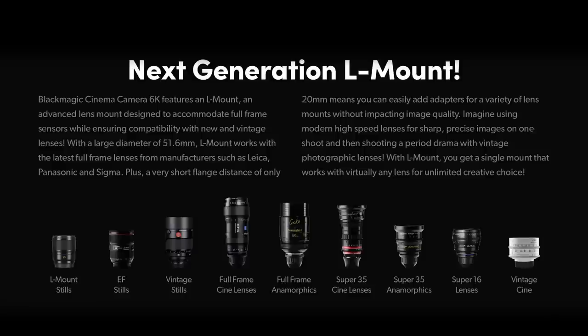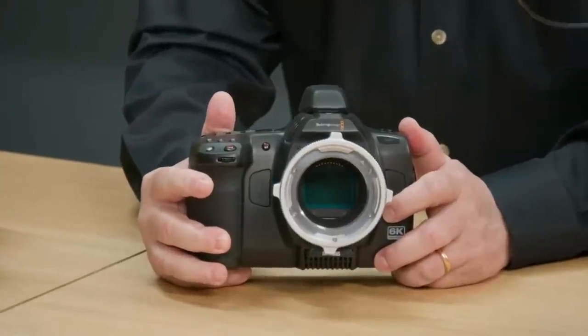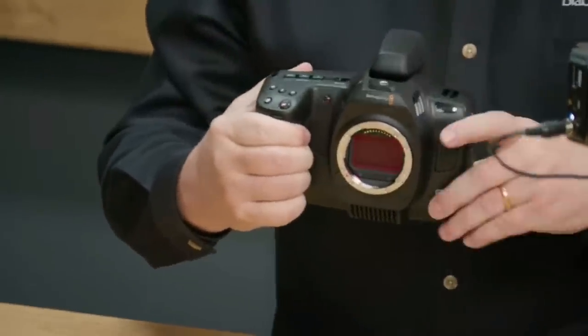The L mount is now in and the EF mount is out. That's going to mean a shorter flange distance with the L mount, and you can then easily adapt back out to EF or PL if you want. A lot of people felt this was a long time coming — we have been on EF or Micro Four Thirds mounts with Blackmagic cameras for a while. We are now in the L mount alliance. There's no mention of internal NDs, and I feel those will have been lost due to the flange being a lot shorter than it was before.